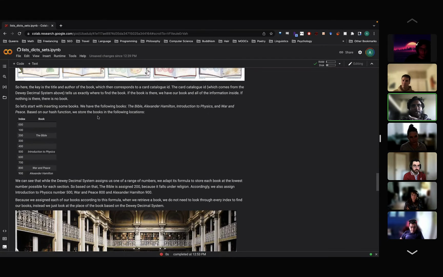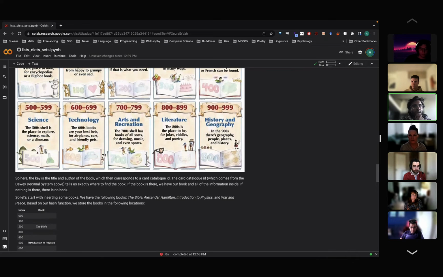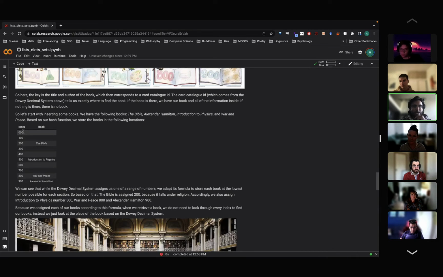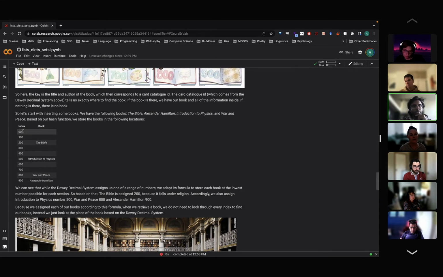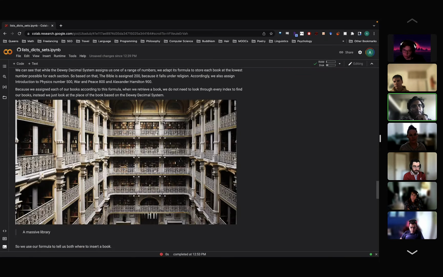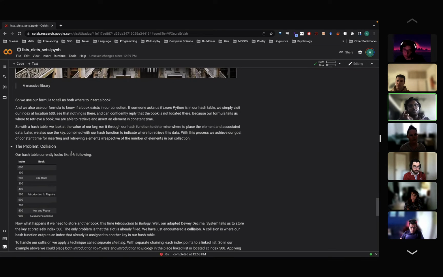Now you might think, okay, the way I've outlined this here, we can store one book in one index, and that index is just the first element in that block of 100 numbers. But say you want to store another book there. Now, this is where things get interesting.